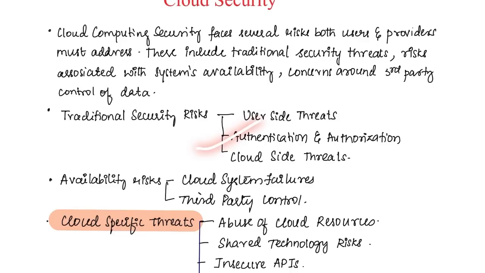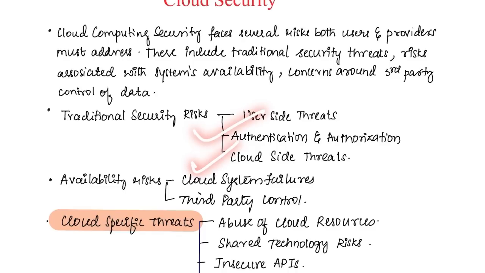Then we have authentication and authorization. Proper access control is very important. Along with that, different levels of access should be given to different individuals in the company. Again, it is very hard to integrate the security policies here, and it becomes difficult for the cloud provider also to authorize who is accessing the data and authenticate whether the person is a valid person or an attacker. So again it is very important.